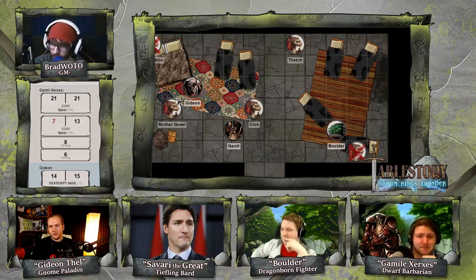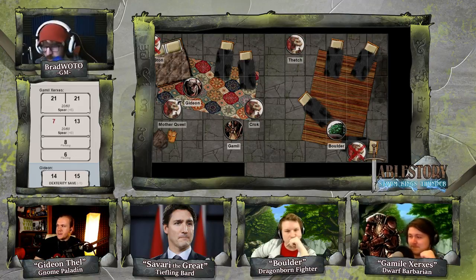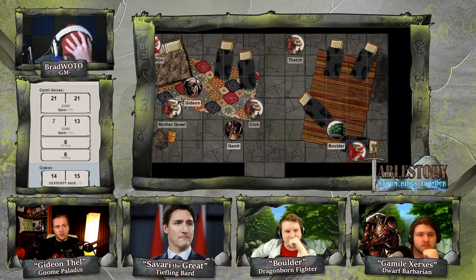Does Croc get to redo his save? It's the end of his turn. I don't think he can do anything else on his turn. He's paralyzed completely, so other than trying to breathe freely, he has to go against my spell save DC, which is 13. Yeah, 13. So Croc starts moving, and the first thing he does is just grab his head.